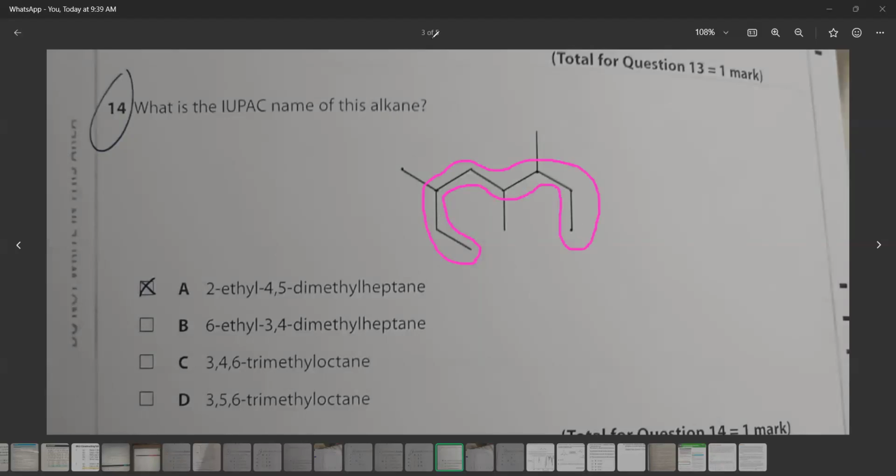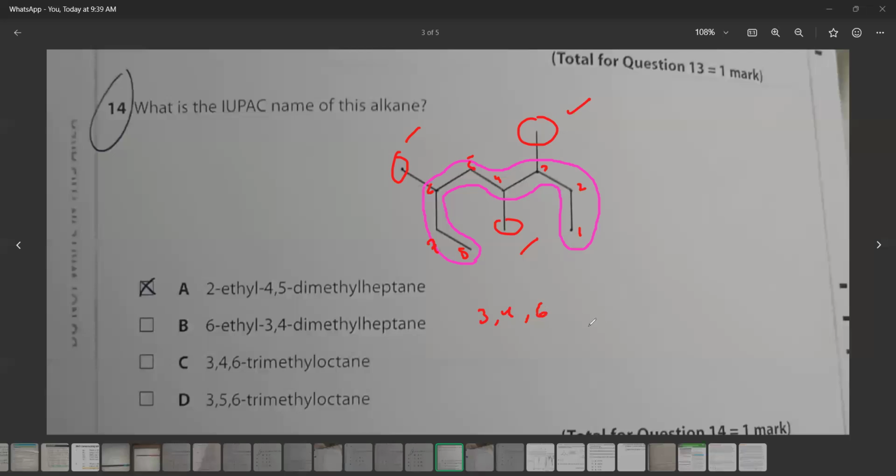And then we number the carbon atoms, and the ones outside are our branches. Numbering should always start from the nearest branch. If I count from here, 1, 2, and at the third position I have a branch. If I count from the other side, 1, 2, 3, 4, 5, 6, 7 and 8. So at the second position, third position, fourth position and sixth position, I have the branches.